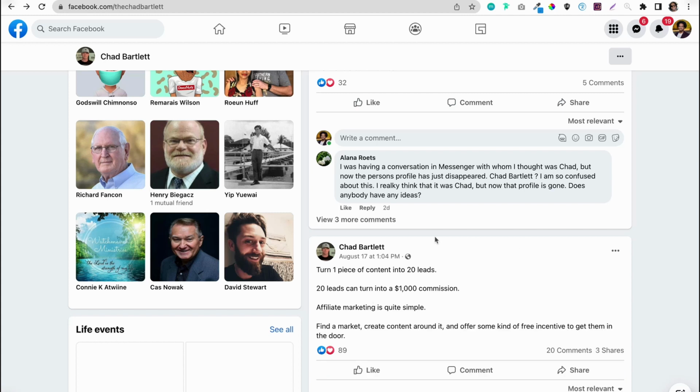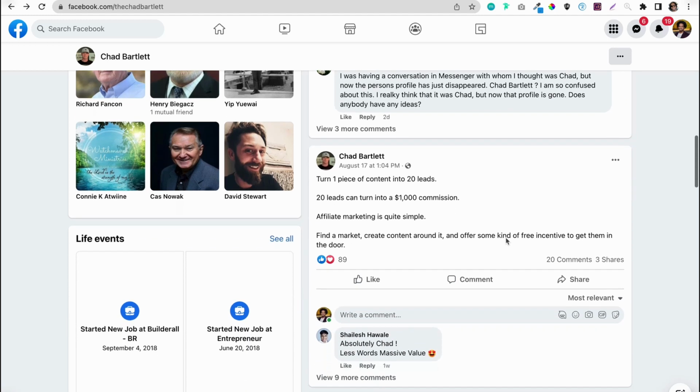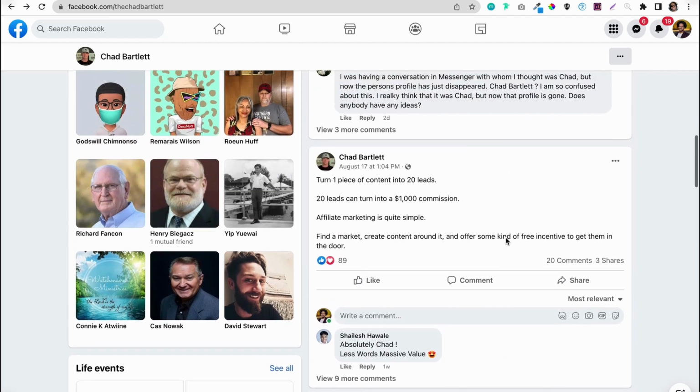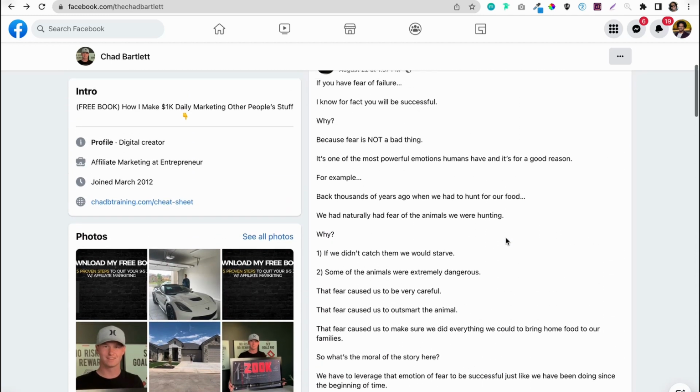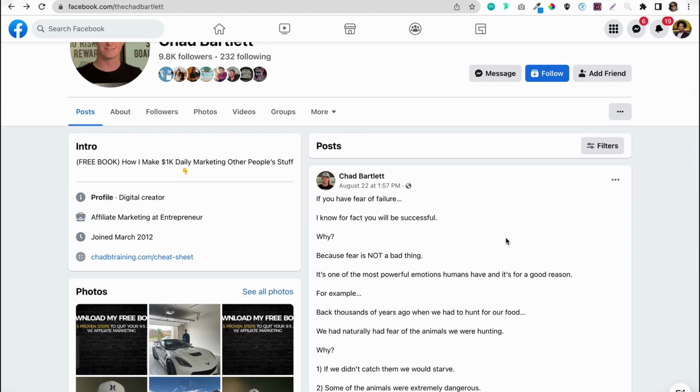If you're not really sure, then you can take a look at his profile and other people in your industry to see how they do it and the type of content that they post on their profile. And you can model the same thing as well. But this is how you get people to buy from you. This is a way of allowing them to know who you are, giving them a chance to like you and trust you as well.